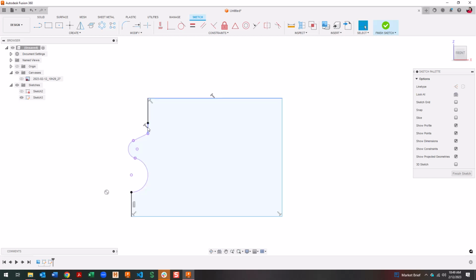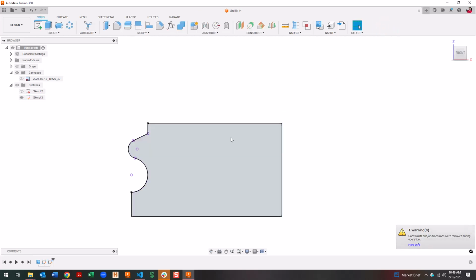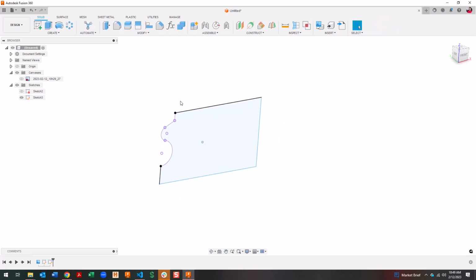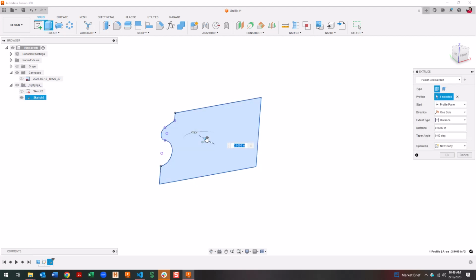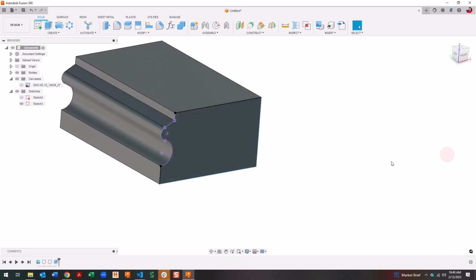Actually, let's do this. Let's delete this and this. Let's do an extrude.